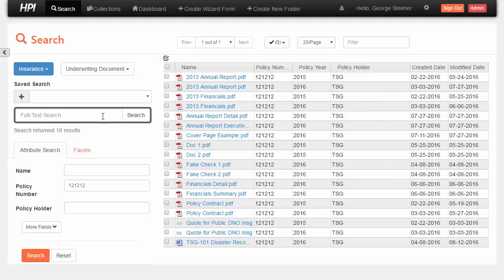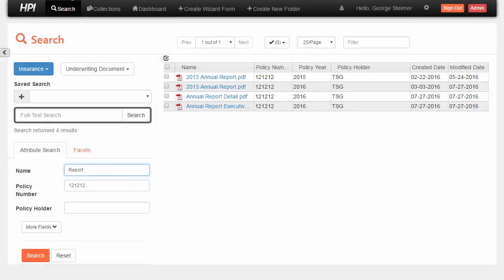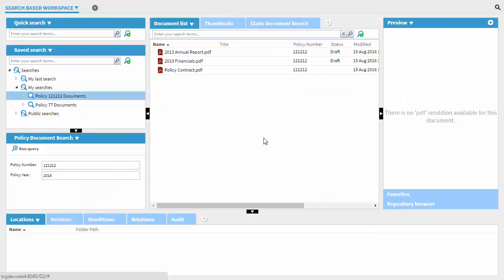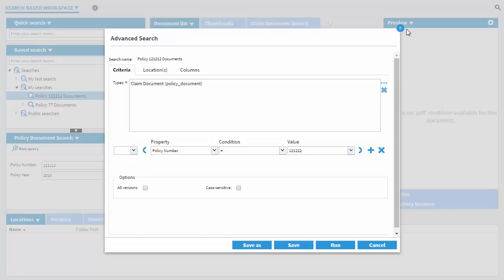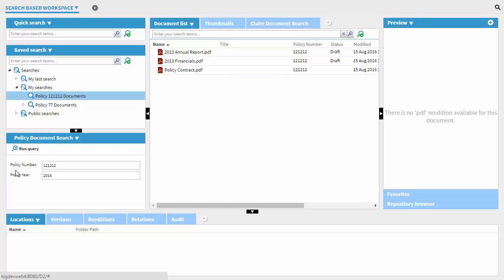We also really like, this is a small thing, but we really like having the search criteria visible with the results at the same time. That way, if the user wants to filter down, they can do that very quickly by looking at the results. So I'm looking at the results and I know I want to filter down on name, and I can do that very quickly. D2 does provide something very similar. But again, as we saw before, I can get back to my search criteria, but I don't have a good way of seeing the criteria and the results at the same time, other than any search forms that you have configured as visible in your workspace.